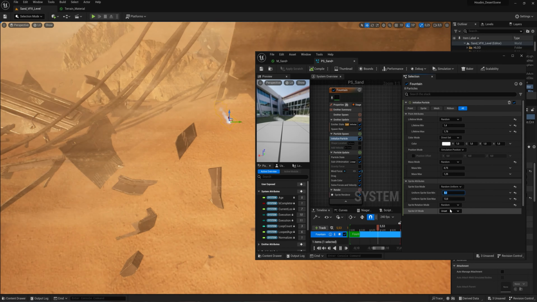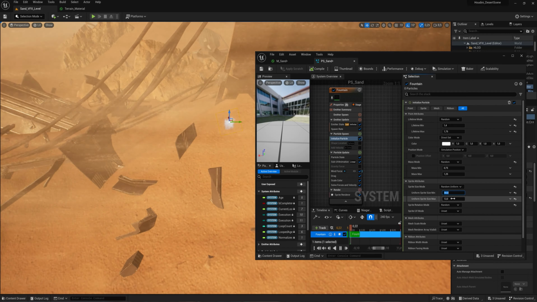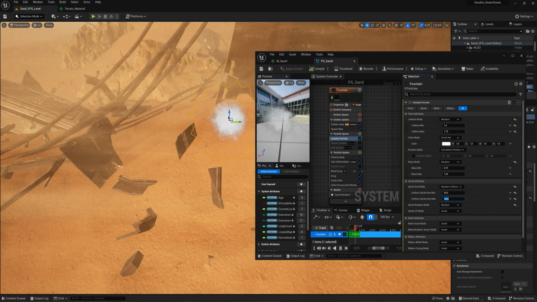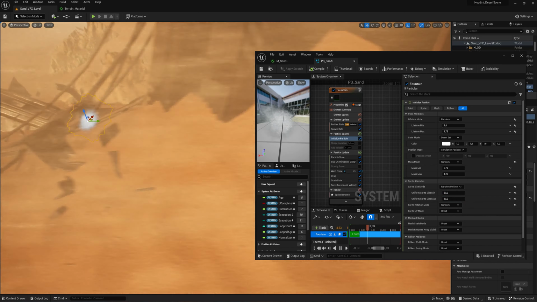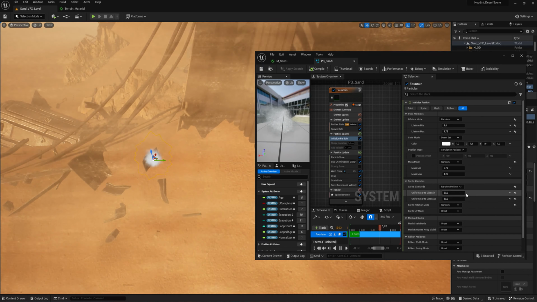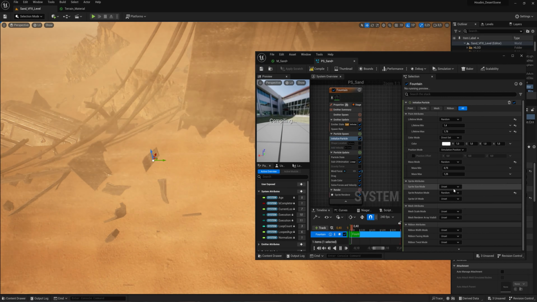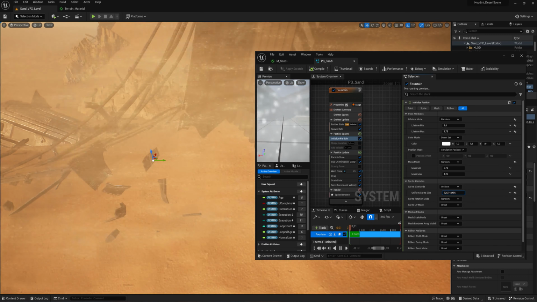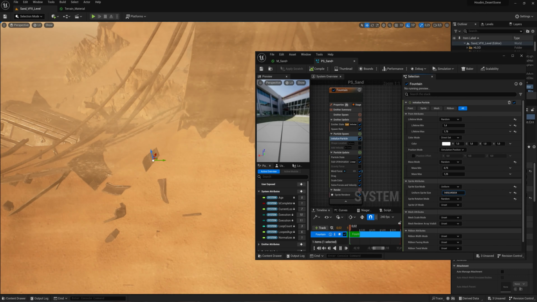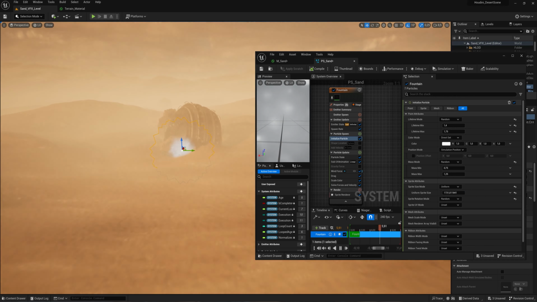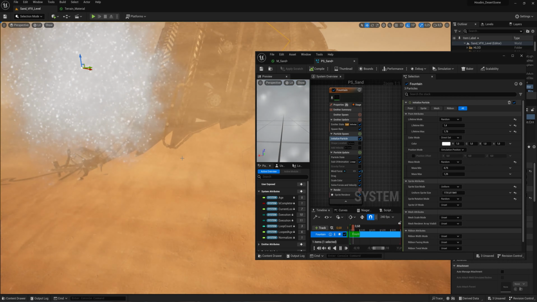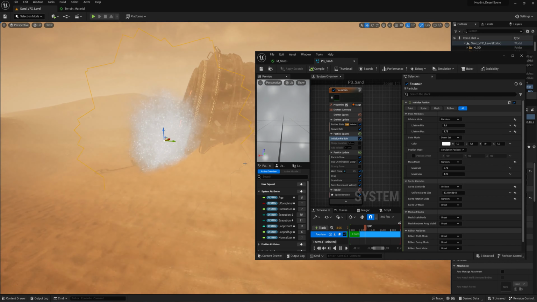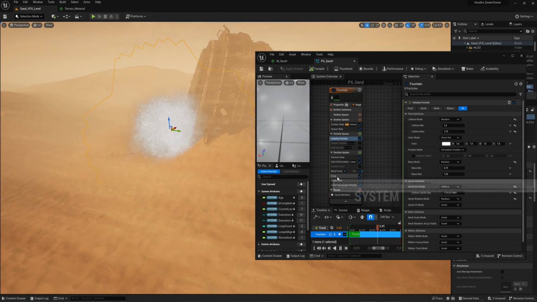So let's say, for example, I have 50 by 50. So this is what I would get. It slowly starts to increase. Let's say I want it to be uniform, like everything will have the same size, and just have it be super big. Okay, so for now, that looks all right.